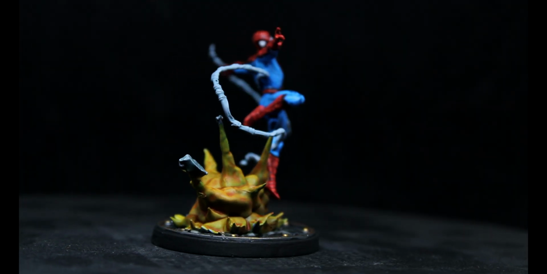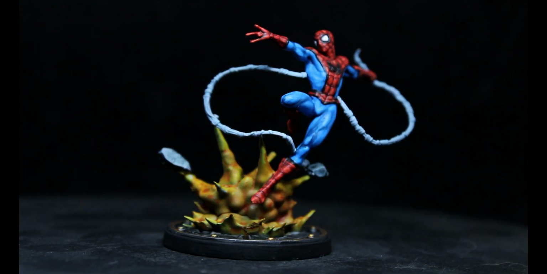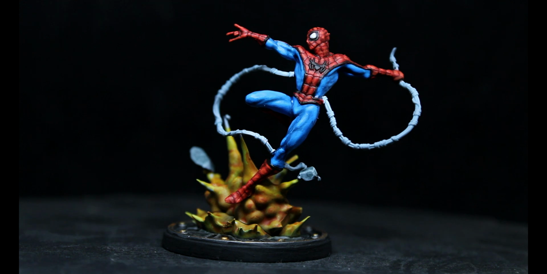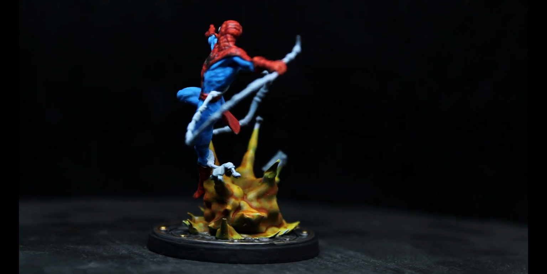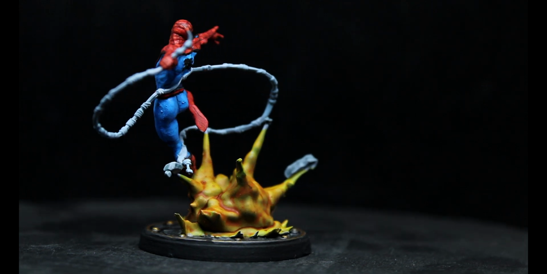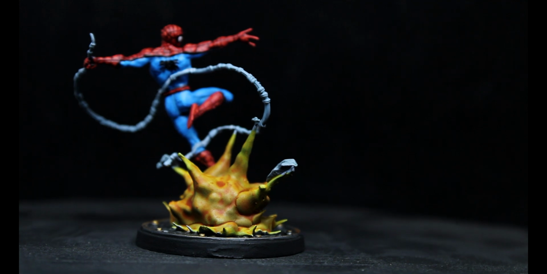And here he is all finished up. This is a super cool miniature, great pose. The red pops, the blue looks really good. I'm really happy with how it turned out. Now luckily this one isn't that much different than the one coming out in the core set. I mean, they're different, but they're similar, so you can use the same steps to do your new Spider-Man.